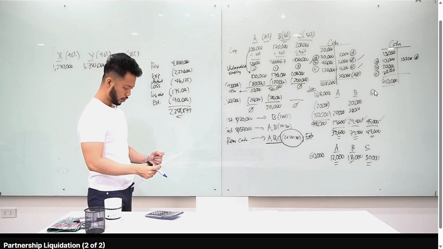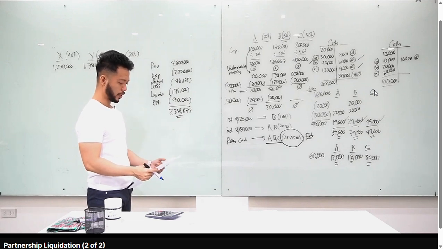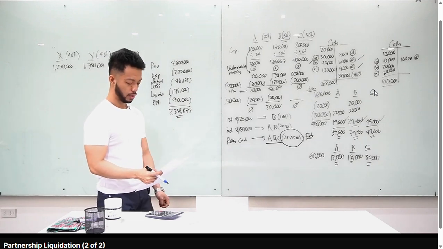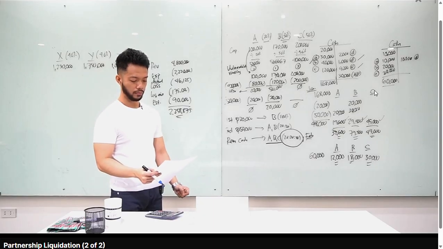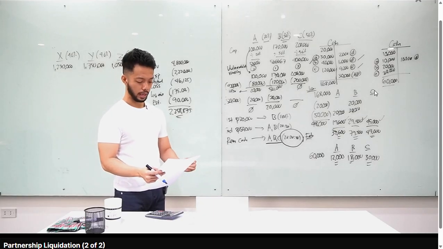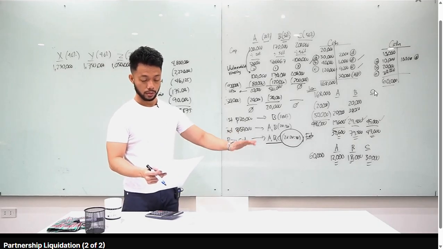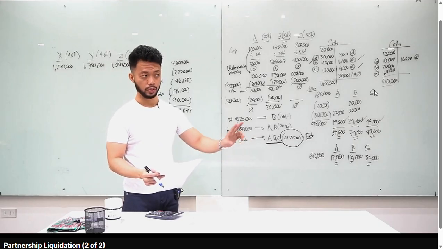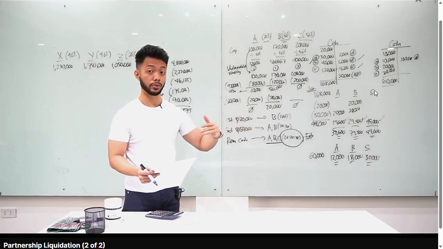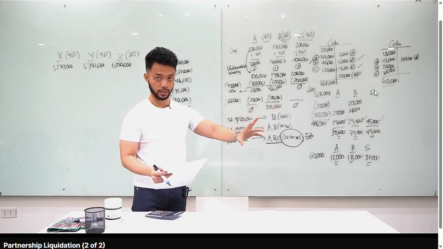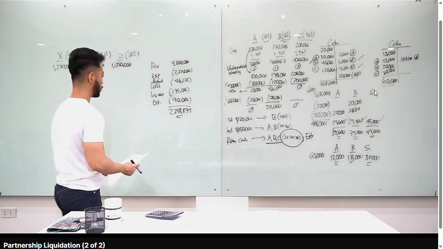Yung question dito, what is the book value of the non-cash assets which were sold for Y to receive 555,550. So, kakaiba yung tanong, no? Ano daw yung book value of the assets na binenta? Plus, punta ka dun sa second paragraph. Some non-cash assets were sold. Yung some non-cash assets na yun yung tanong sa atin. How much daw yung some non-cash assets? Got it? Okay. So, gagawin ko dyan, class.